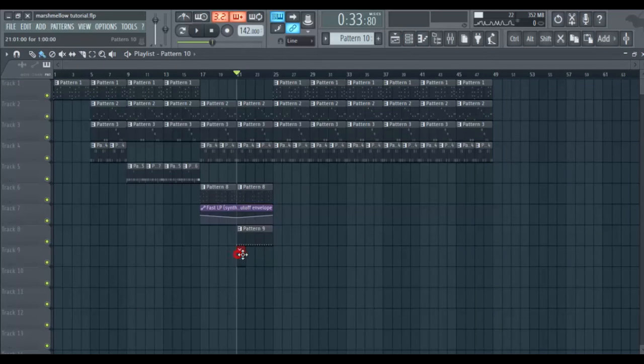Then let's do a snare fill at the end of the break where our drop is introduced.